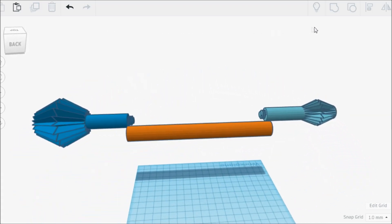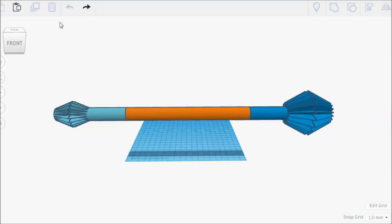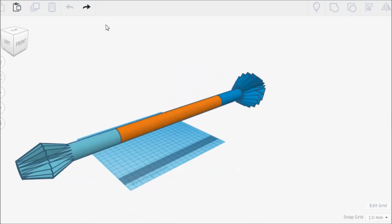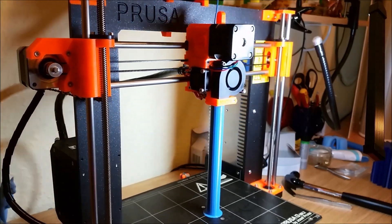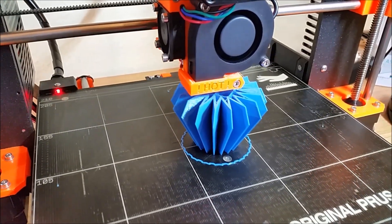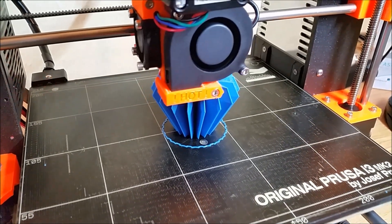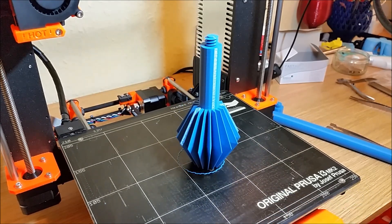This is our favorite part. Instead of using a plain pole, we've designed in Tinkercad a magic maze for our Guardian. We also recommend at least three perimeter shells here, to make sure that this item can hold the load. As the majority of 3D printers have a 20 cm build plate, the maze was split into three parts.